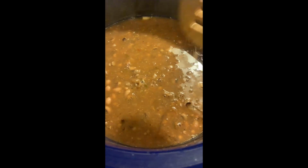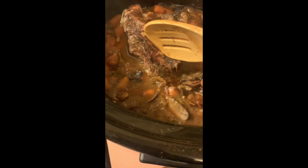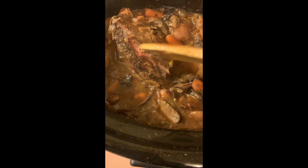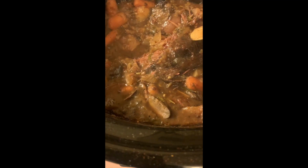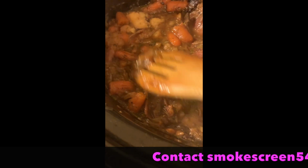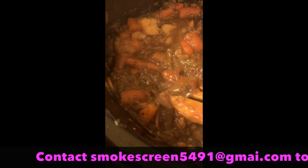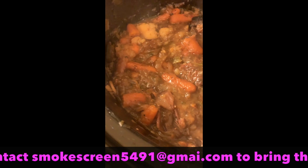Let's go ahead and check the meat, man. Wife done tasted some. She said it's off the chain. Like I said, man, that meat done. That meat really done, dog. That gravy looking good. I did put some flour in there to thicken it up, man. Also, I ain't put that much flour because I already knew some of my potatoes going to break up. That starch going to break up in there and make that gravy just like that flour would, man. I told you, it's the science of this thing, man.